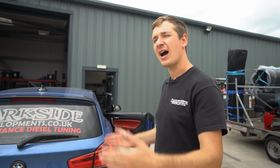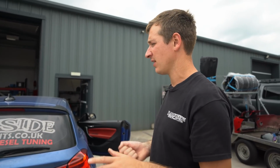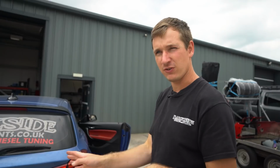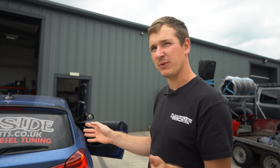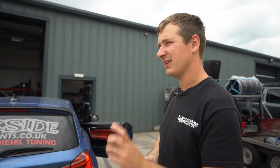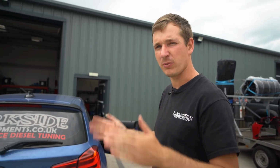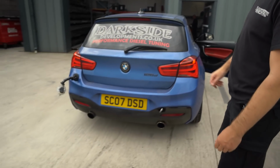We're going the wrong way around. 0.5 mil in at the rear, 0.5 mil out at the front, and that should keep the back end nice and stable on turning, but make the front nice and biting as well. Because obviously if you put toe out on the rear, which is what we do on a front wheel drive, you get on power, you're just going to want to spin round. We need to have a bit of a play if we're going crazy on this and see where the geometry takes it, but anyway. So the exhaust's all sorted.